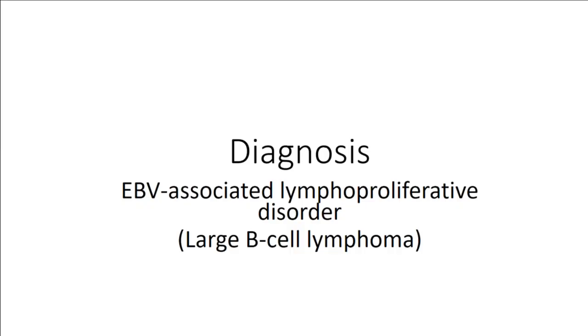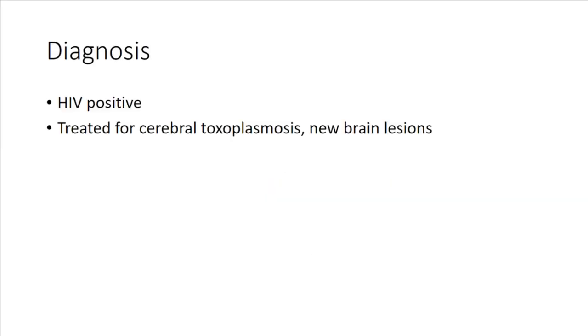And of use, yes, it helps to have a history of immunosuppression. This patient did have it, so that makes it a little easier. It raises your level of suspicion. The patient was HIV positive and was being treated for cerebral toxoplasmosis, but developed some new lesions that were not responsive to treatment. And then the patient went for biopsy.